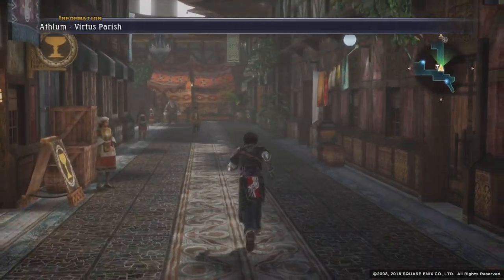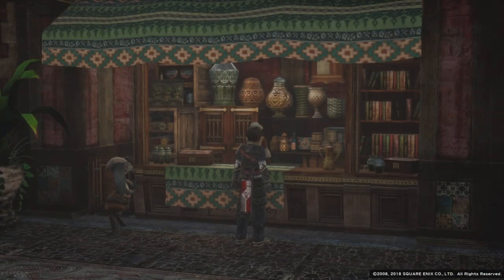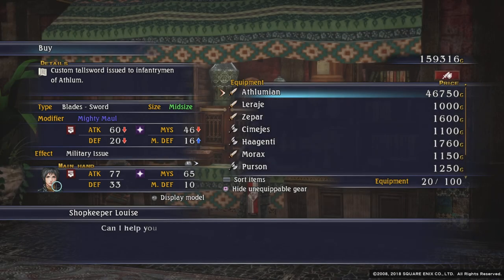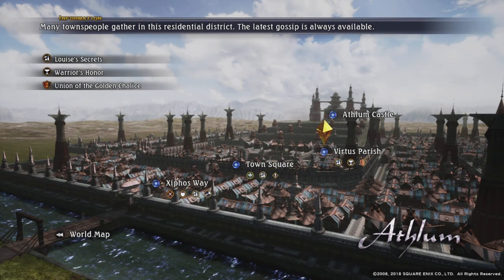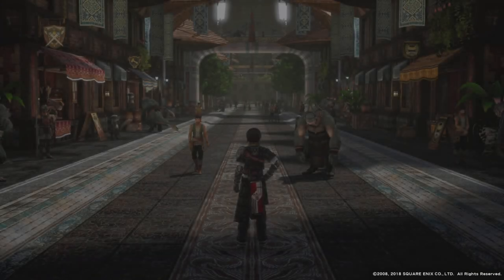And for that, this is going to cost us a fair bit. We're coming here and we are going to buy the Athlumian, 46,750. Yes, very expensive. But when we disassemble it, we get some heavy metal, which Pagus, I think it's Pagus, wants.